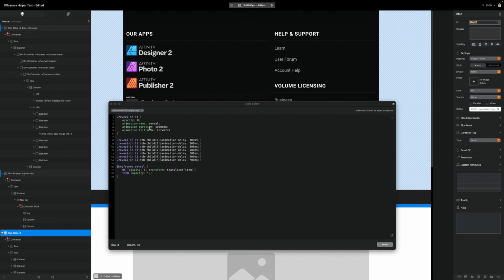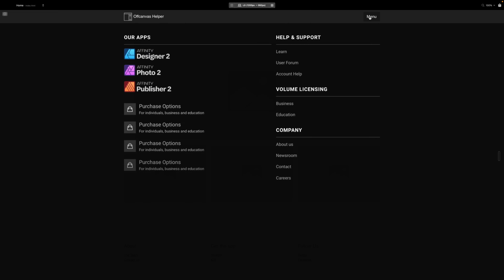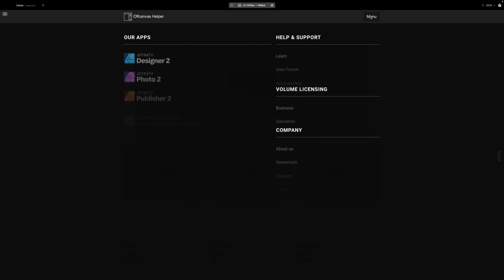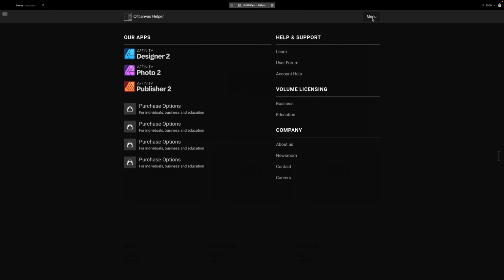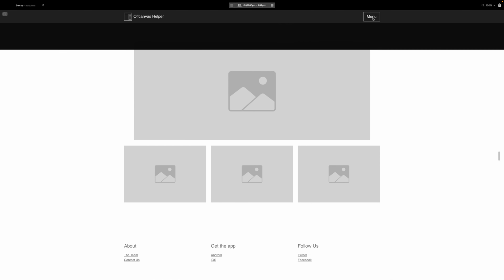Actually, it's probably a little bit hard to tell at that speed, so we're going to reduce our speed back to the 1000 milliseconds. Okay, and there we can see our offset or our delay. Brilliant.